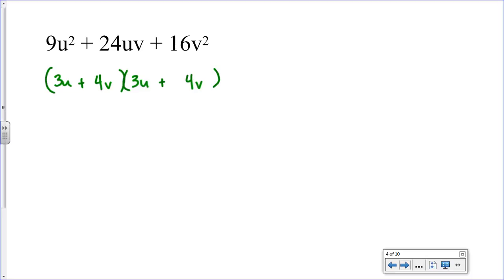Let's check. All right, my outer, what's 3u times 4v? How would I write that? 12uv. What about 4v times 3u? 12. Let's say I write it like this. Are these like terms? Yes. It doesn't matter the order of your variables. So if you wanted to look the same, just always write them in alphabetical order. So even though you're doing v times u, that's the same thing as u times v. And then you see that, okay, yes, that is 24uv.